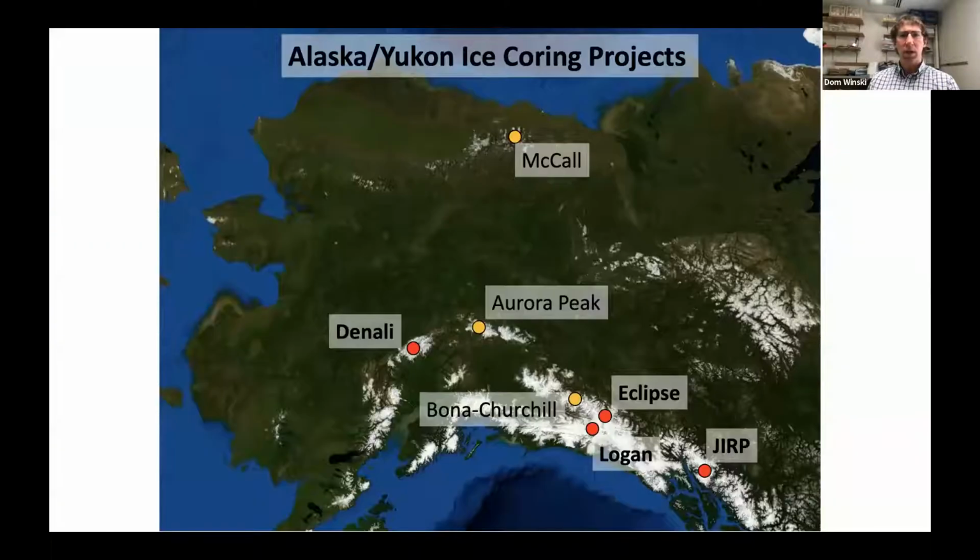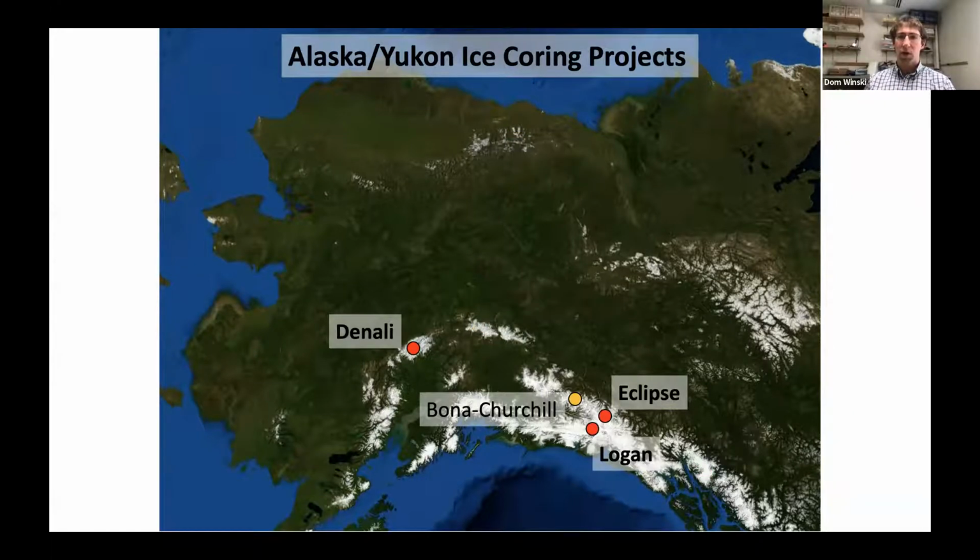So here's a map of Alaska, and on it, I'm showing you several of our different ice core sites. The red ones are projects led or prominently contributed to by the University of Maine, where we're really pushing them forward. And then there are also others which you might collaborate with. But I'm really going to focus on the long records, which are these four that go for about 1,000 years or so. As I've mentioned, we've been studying these ice core records for some time in this region, and we've learned quite a bit.